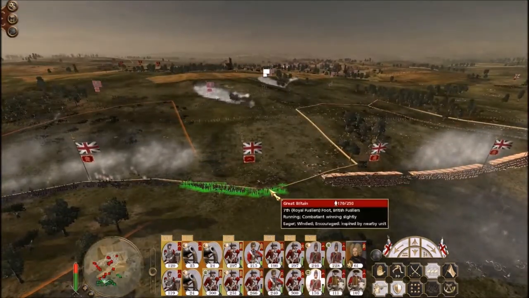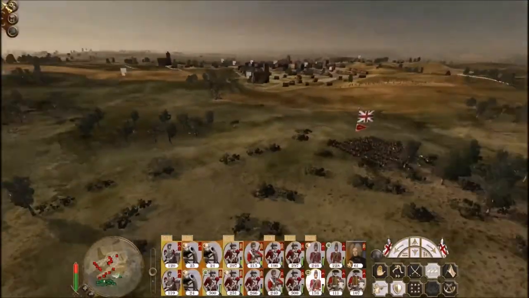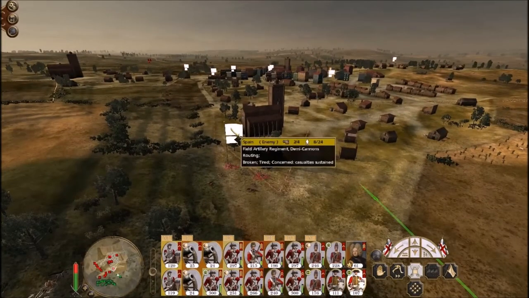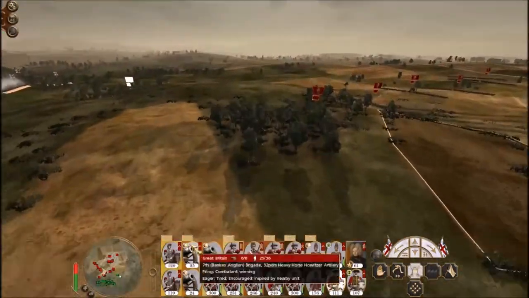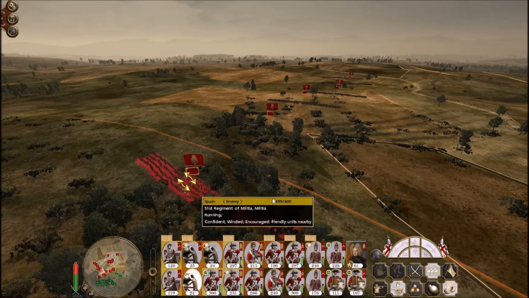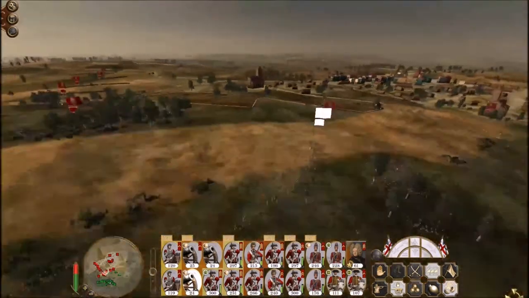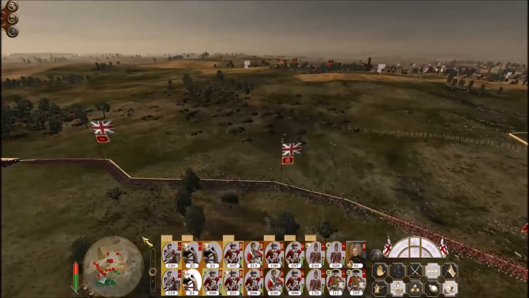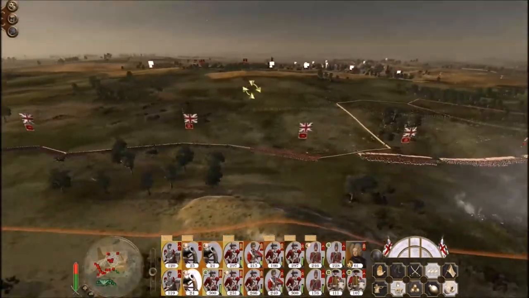Centre of the line took the heaviest casualties. Let's see what else we've got occurring. This must be the, I haven't been looking to be honest, this is the wave of reinforcements. Where are they going to hit?